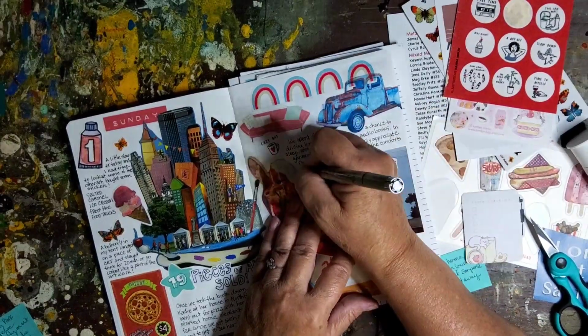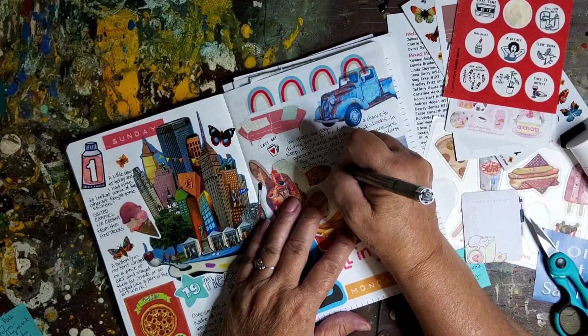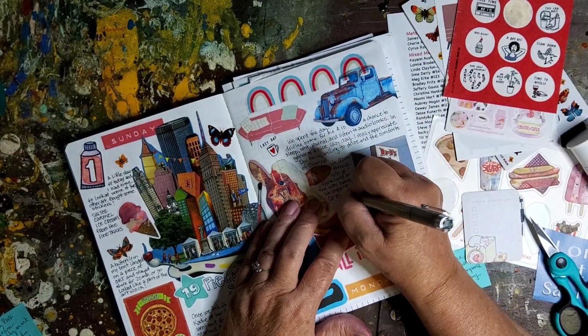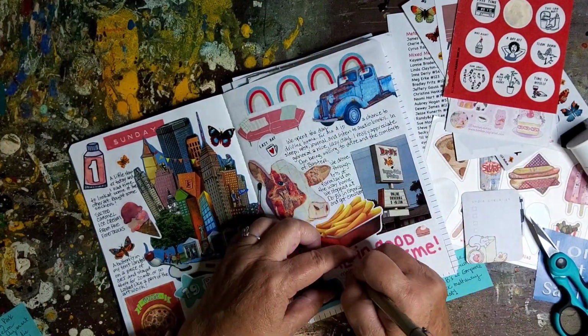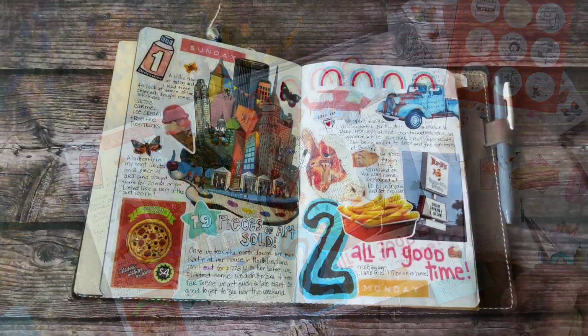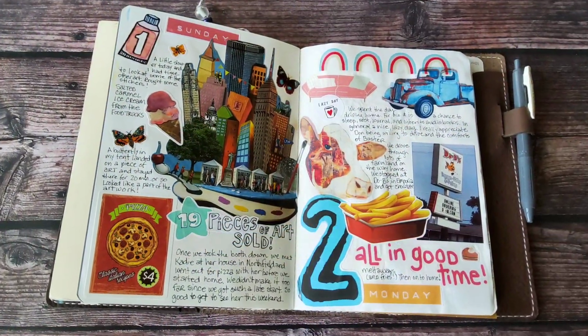For supper, we stopped at a favorite place that has chocolate meltaways that are amazing. It's like a gluten-free chocolate cake is what they call it, but they're really good.